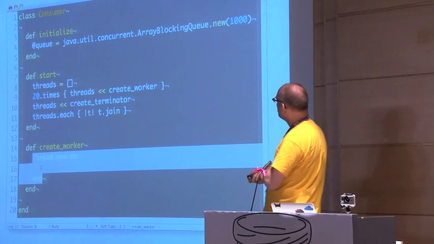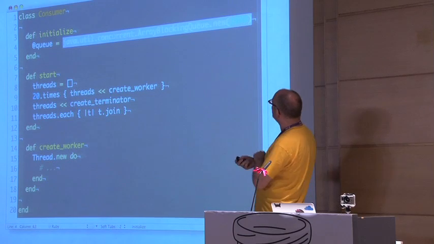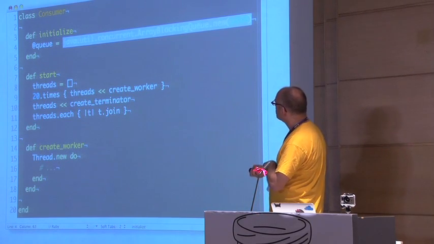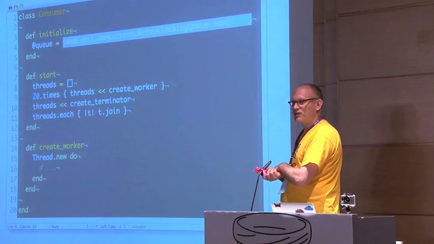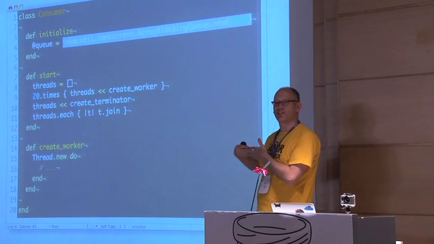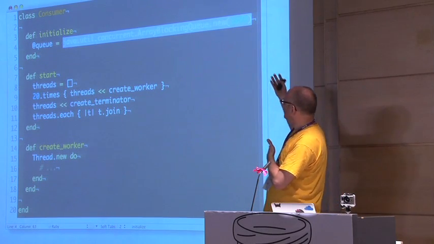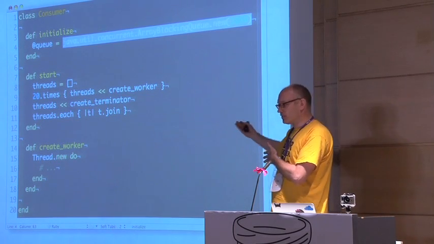And actually, it is enabled by this thing: the central structure we use here is a collection from Java util concurrent. And this is also very nice about JRuby, that you have all the goodness that the Java guys have already built at your fingertips. And it's super easy to use. You just instantiate it like a regular Ruby class, and then you have it.